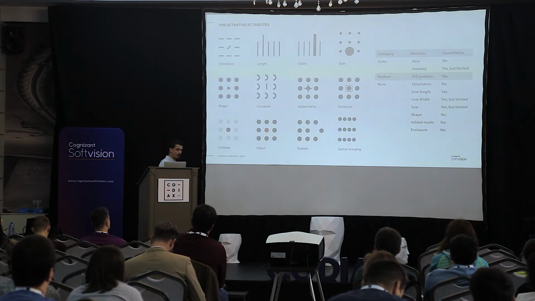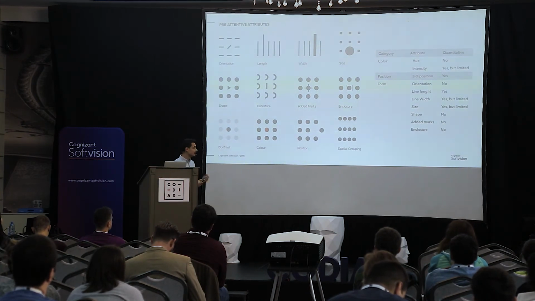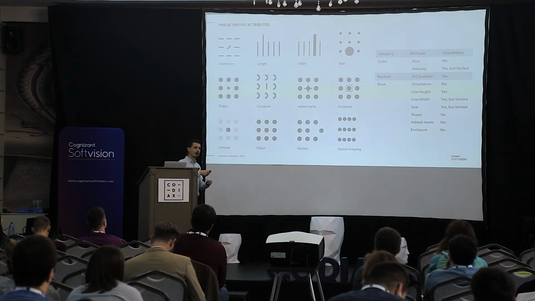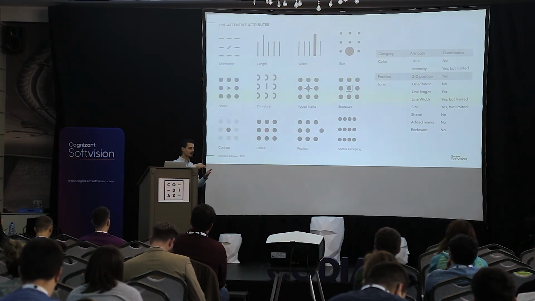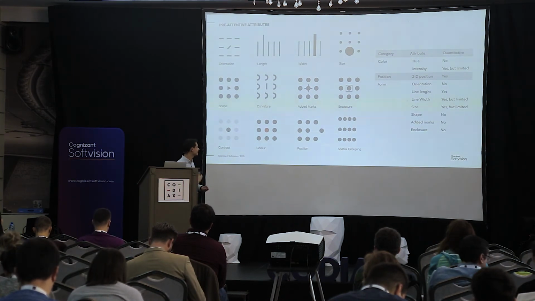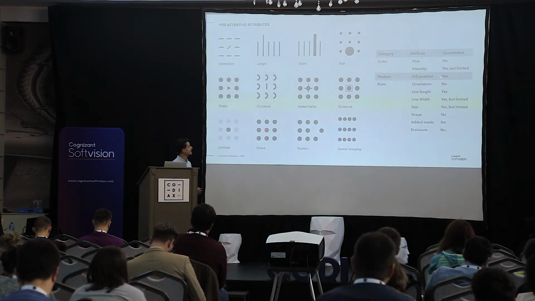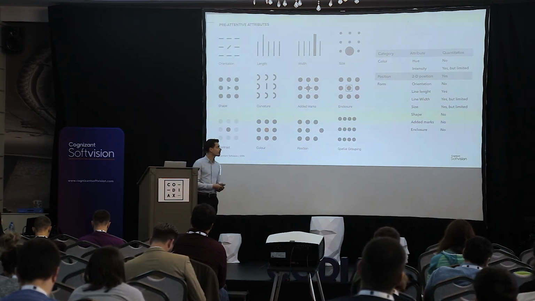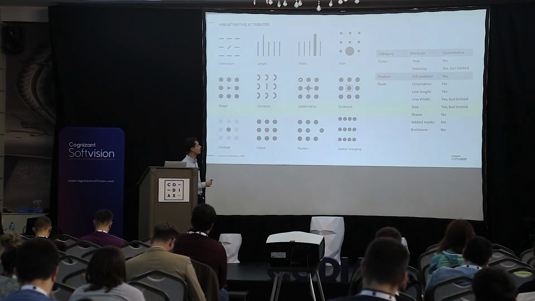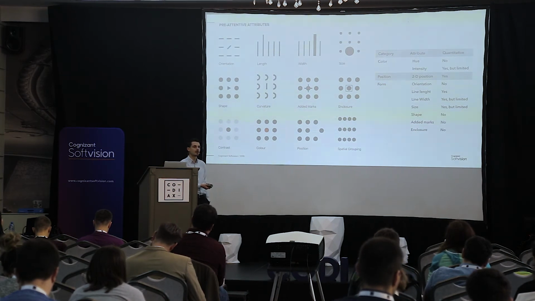Intensity, like this one, or contrast. It is quantitative, because I can say, okay, this one is higher than the other, and I can add one more value between them, right, with a different contrast. I can see the sequence of things. But it's limited. It's pretty hard to imagine how much better is one compared to the other. If we're talking about position, it is quantitative and so on. Again, for the added marks and enclosure, I know these ones are different, but I don't know, is that better? Is that worse? I have no idea.